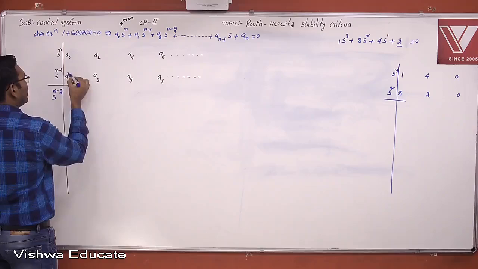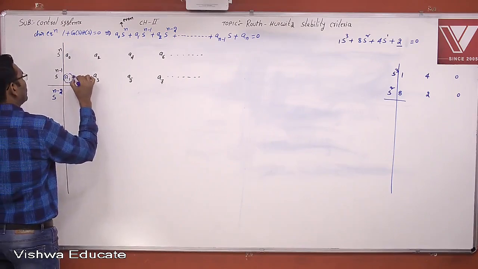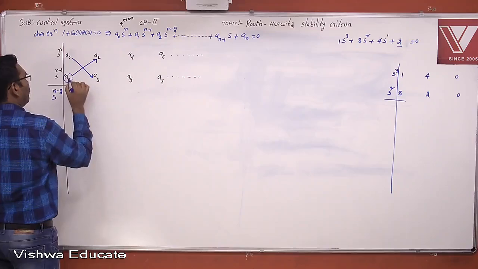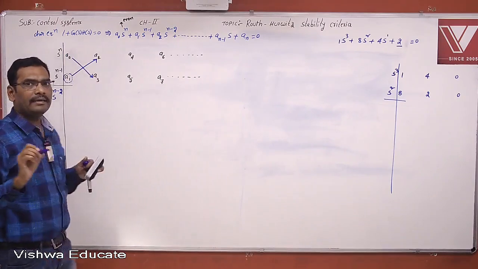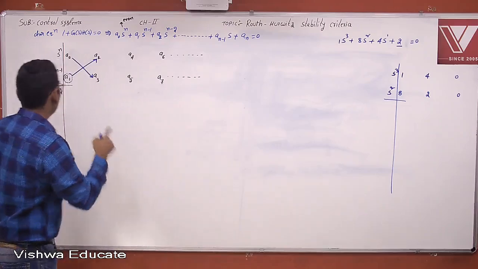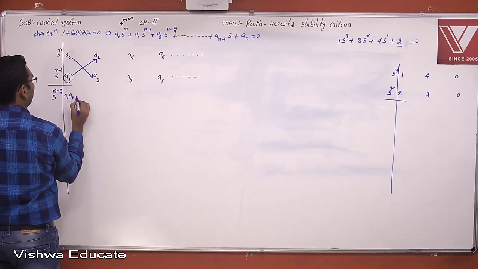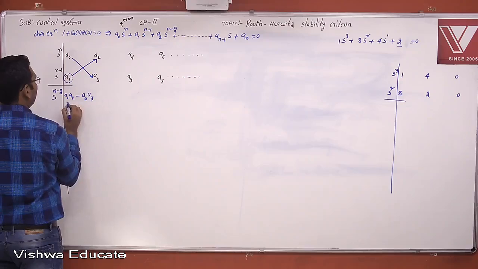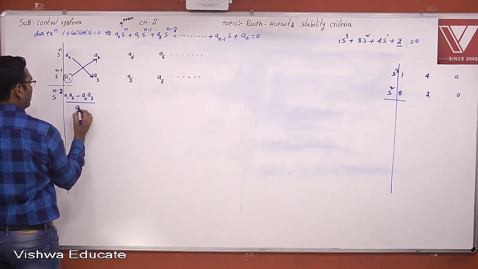So now I want to find the quotients in the third row. The second row is the reference row, and the first element is the reference element. Use this notation: one up arrow, one down arrow from here. Tail, head, tail, head. Take the tail and head product. If it is an up arrow, positive; down arrow, negative. A1 A2 minus A0 A3 by, now the denominator is always the reference element. The reference element is A1.